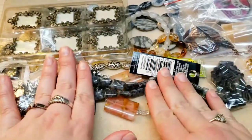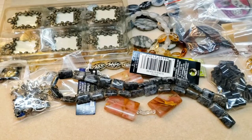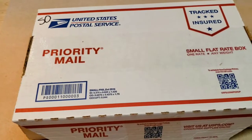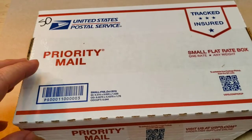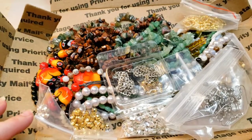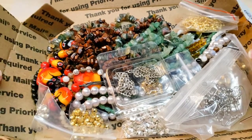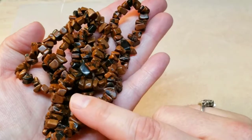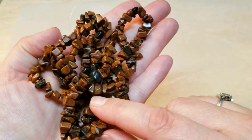I love my Labradorite. So, let me get another box out for you, and we will open another one. Okay, box number 3. This is what you see when you open it. I'm going to set it to the side, and we're going to look through it. Alright, first off, gemstone chip strands. Mahogany obsidian.